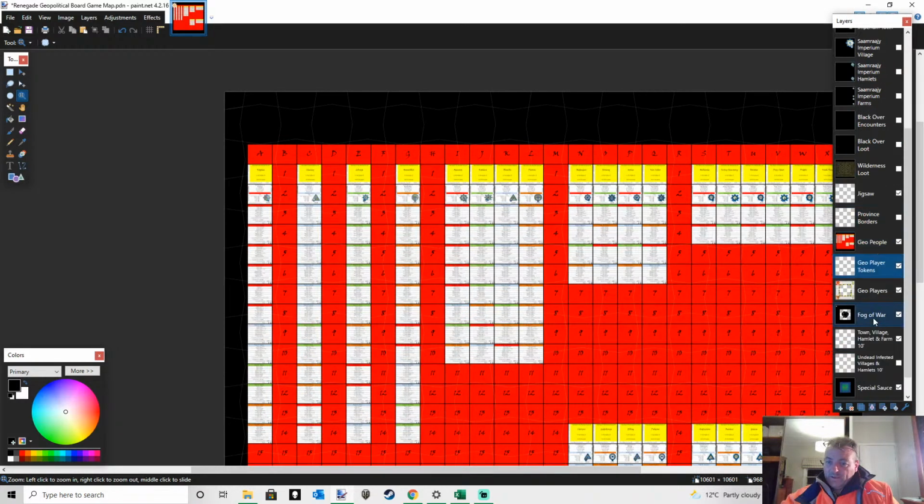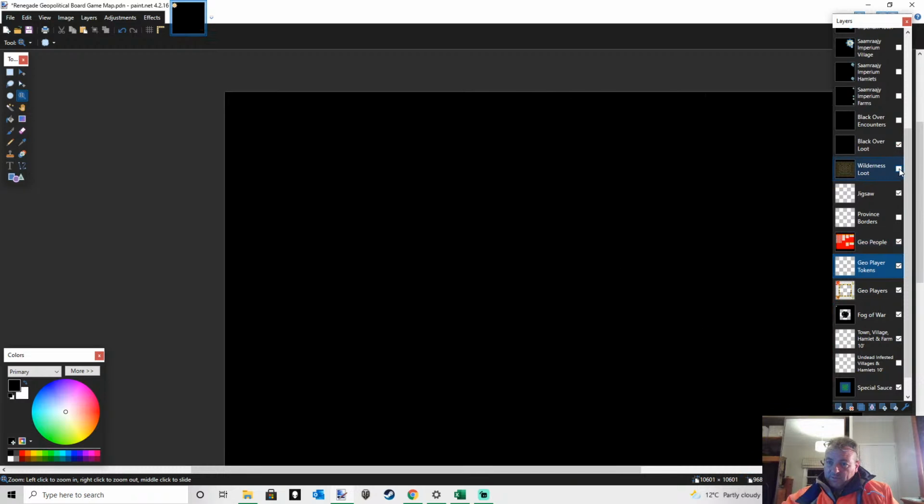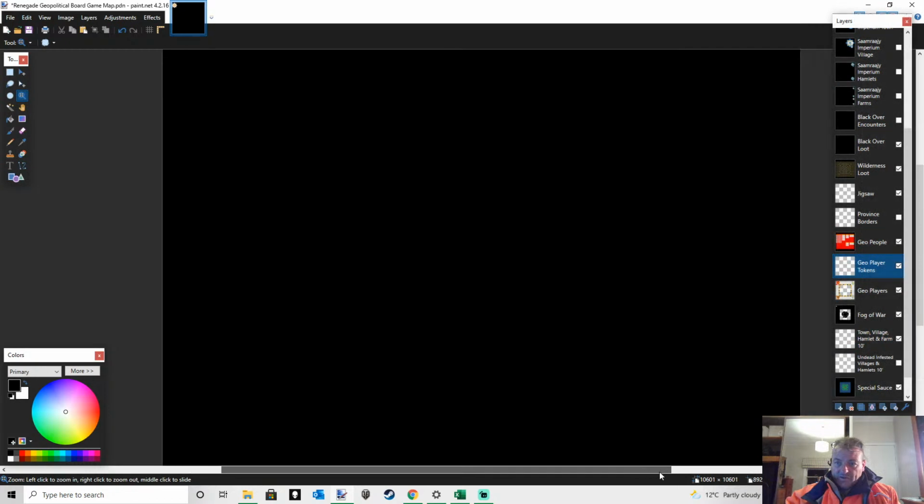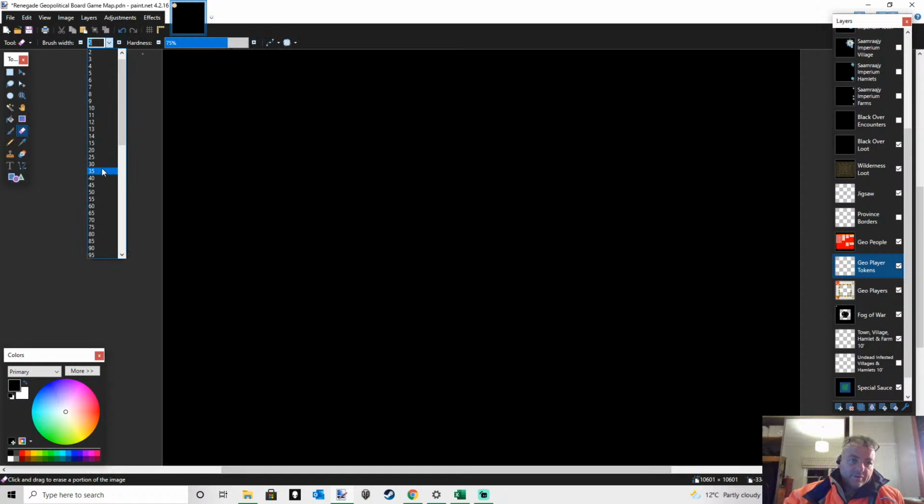Anyways, the other thing I wanted to show was, alright, well, I will do it. So there's black, and say for example this layer here, which is the loot layer. Now let's just say that there's a loot drop. So the loot drop results in the geopolitical group finding some treasure. So I'm going to click on that, and I've clicked on the wrong one, and I'm going to click on the right one now.